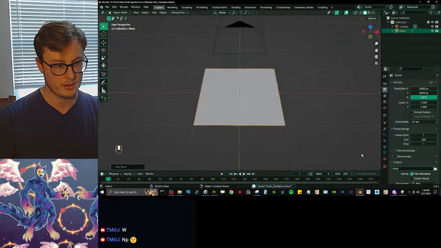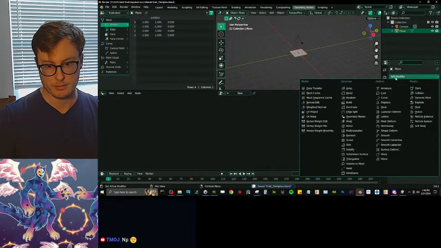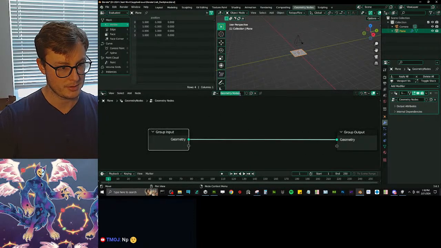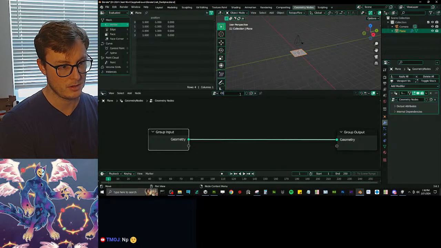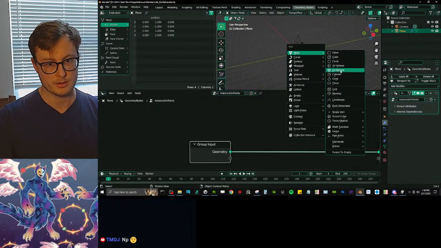Save. Okay. And on this GeoNodes object, which we'll add right now, say new GeoNode, and we'll call this circle or instance on points. Easy.